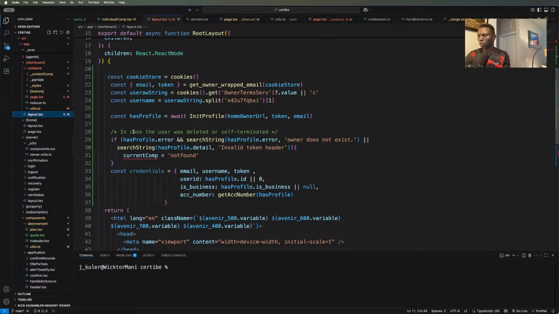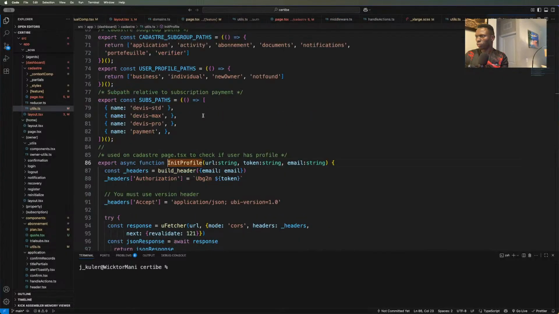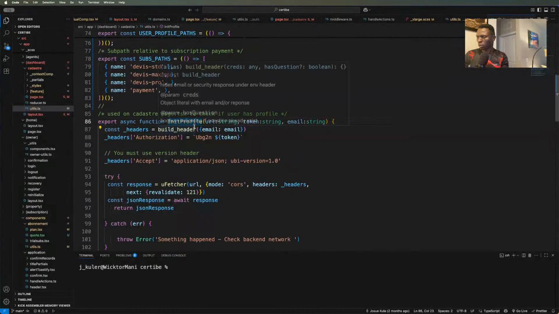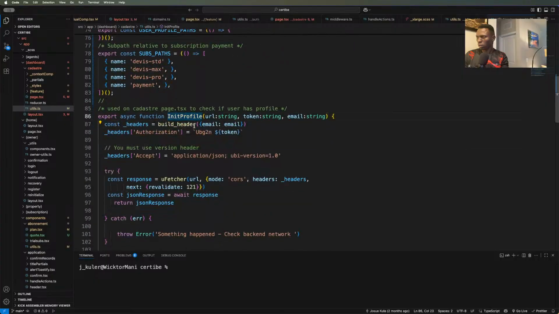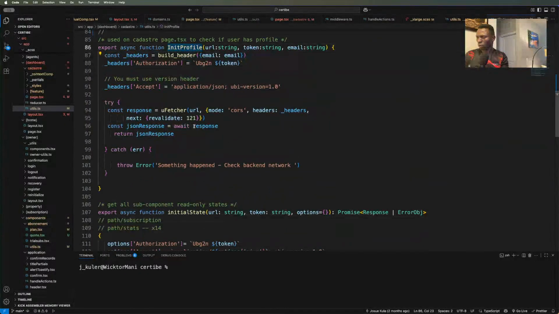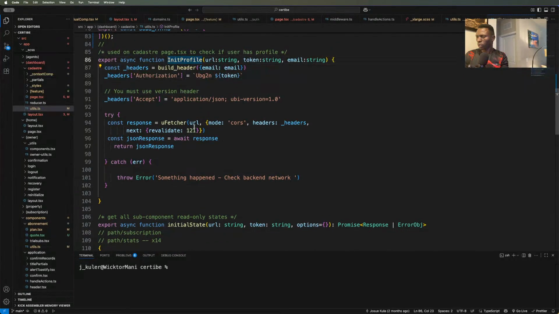I'm gonna go to layouts. Okay, let's go to init profile. Hopefully I'm not using init profile somewhere else.